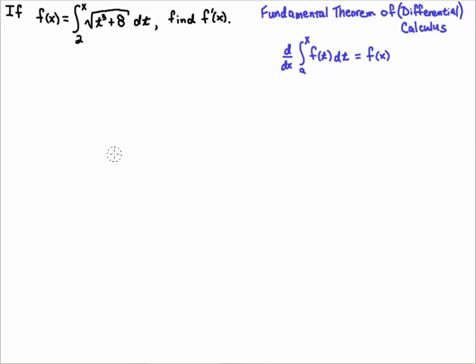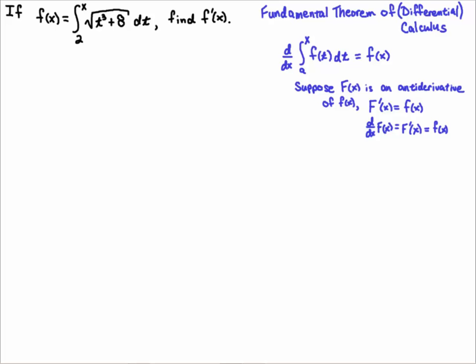Well, there's actually a lot more going on there, and I'm not going to go through a proof, but I'm just going to give you a justification for what's going on here. What happened to the a, for example, is oftentimes a question I get from students. So suppose that capital F is an antiderivative of the integrand, little f of x. Another way of saying that is that if you take the derivative of the antiderivative, you get the function back again. That's not so mysterious, okay?